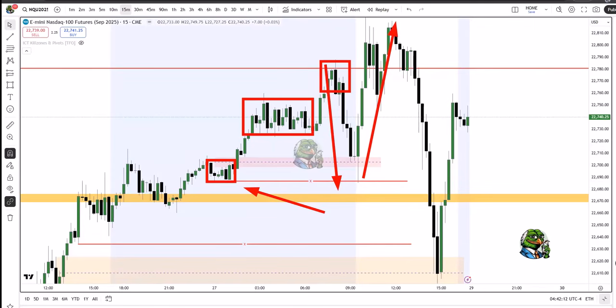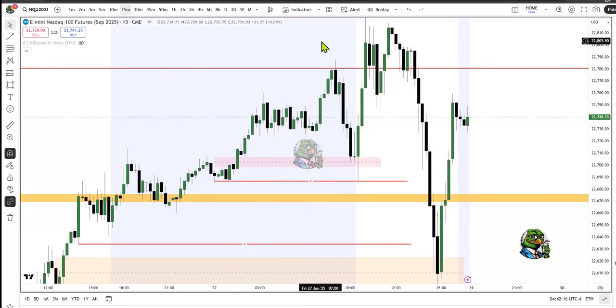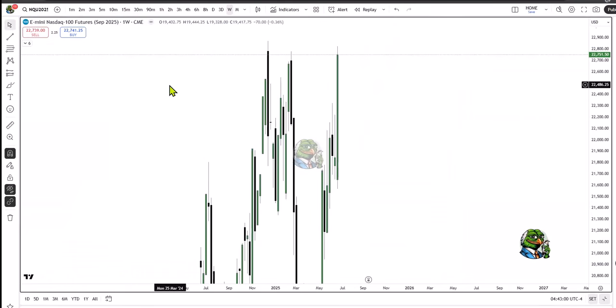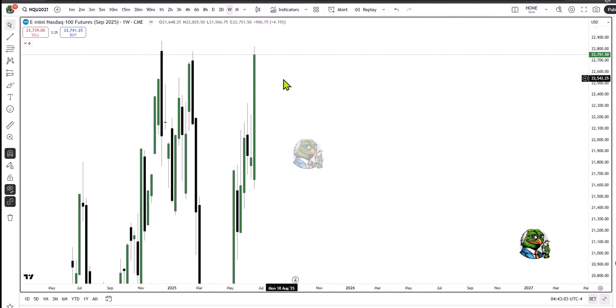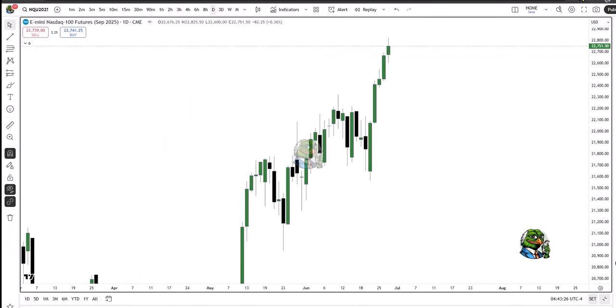Okay, I'm biased to the upside on the day because higher time frame we are bullish, and we are bullish because on the weekly chart we can see that the market is expanding higher. More importantly, when we think about bias, we ask two questions: where have we come from? We've come from a weekly order block. Okay, we've also come from taking liquidity on the daily chart. If I look at the daily chart, you can see we have taken those equal lows on the daily chart. Okay, these equal lows, right there. So those equal lows. Okay, and that means we've swept liquidity and we're moving up, right? And the weekly time frame shows us the same.